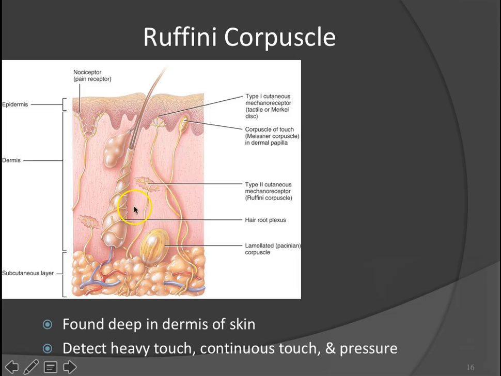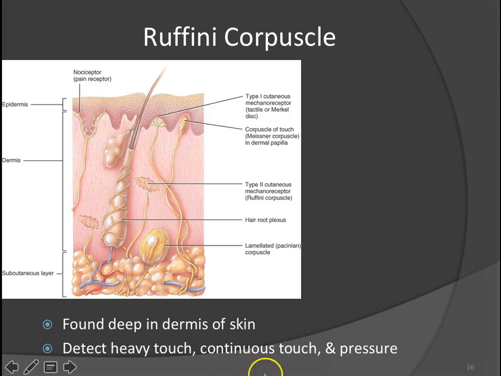Then we have what's known as Ruffini's corpuscle. Now we're moving away from the epidermis, going down into the dermal layer. Now that we're away from the surface, we're not going to be able to sense as light a touch or as discriminative a touch as these ones at the surface were able to. I think that makes intuitive sense, right? In this case, it's going to detect what's known as heavy touch. You wouldn't feel a little bug. This is not going to tell you the difference between cotton 300 count versus cotton 600 count. It's too far down to be that discriminating. But it will allow you to know that, hell yeah, you're touching something, right?